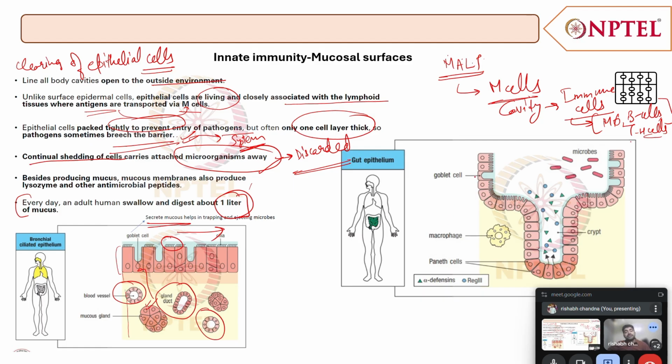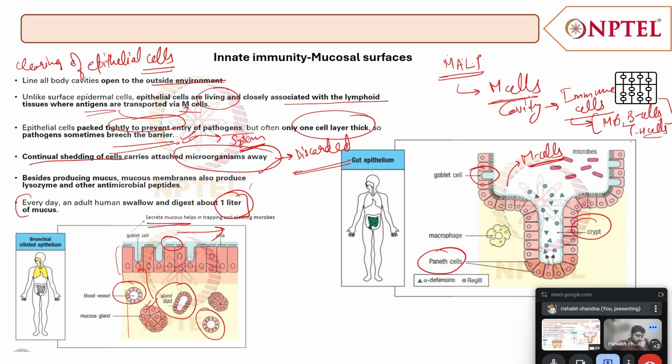And this is the gut epithelium. Here also we have goblet cells that secrete mucus. Then we have certain cells called M cells also here. M cells are also present here that help in trapping the microbes. Then we have crypts of Lieberkühn here. These crypts are present in the stomach and the intestine and help in absorption of different nutrients. And we have different Paneth cells that are non-immunogenic. Basically, they perform immune functions related to the tissue itself.